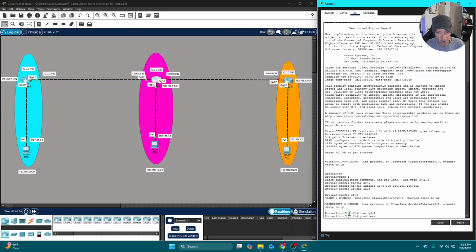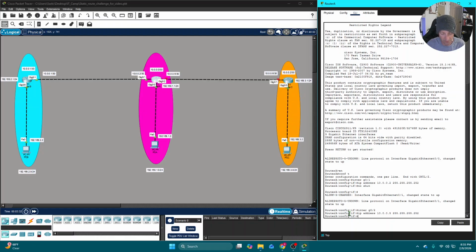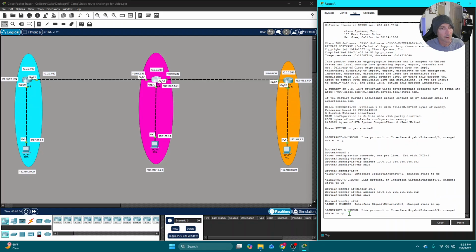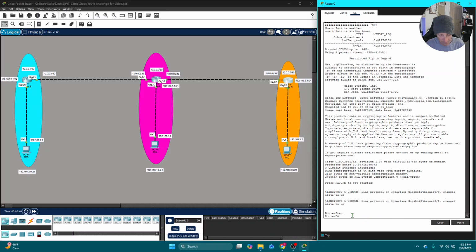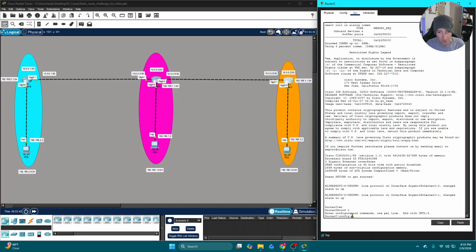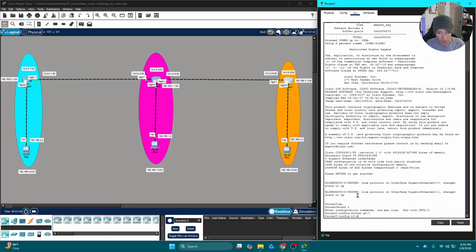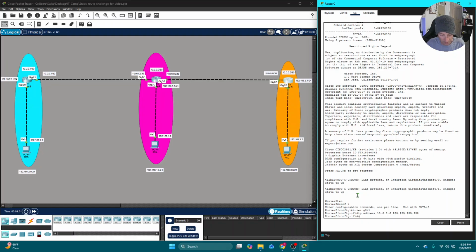So now we're going to the other side of the router, the other interface, G0/2, IP address 10.0.0.5, 255.255.255.252. We're going to enable that interface. Let's jump over here to router C, enable, conf t, and then interface G0/1, IP address 10.0.0.6, 255.255.255.252, and then no shut command.